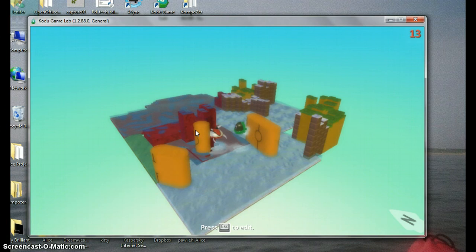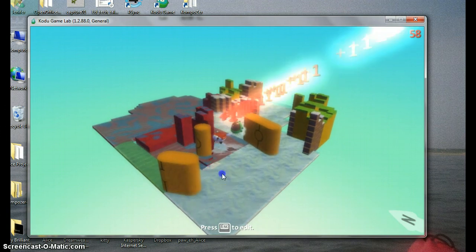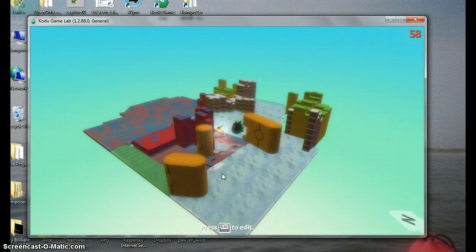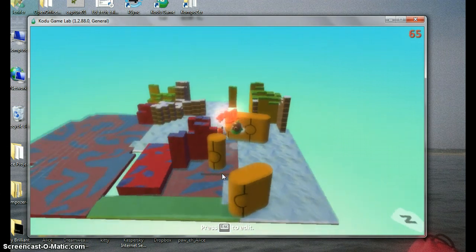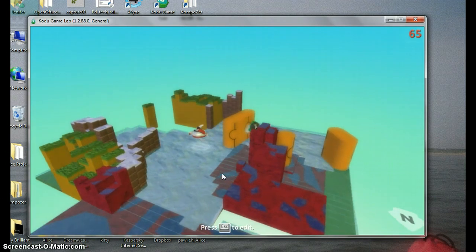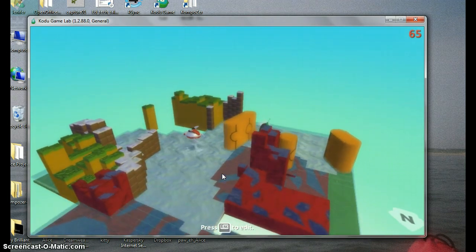So the object of this game is that they can move independently of each other. So while you move the Kodu this way, he can be running for him, which in this case not very effectively. Let's move him away, get him away from there. Oops, hang on a sec. There we go. So he's going to hide, and then you can see the Kodu is saying, where did he go? So you can have him sort of follow him. So you can have two players in this case.